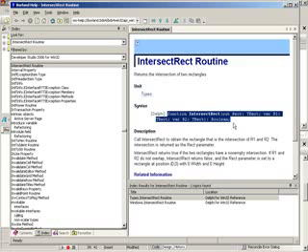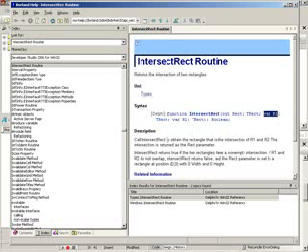It's a routine that is built into Delphi, one of the libraries that we're using in Delphi. With this, we feed it rectangle 1, we feed it rectangle 2, and it is going to output for us another rectangle. That other rectangle will contain the proper coordinates for any intersecting area between those two rectangles.